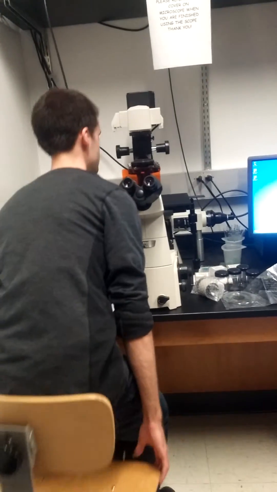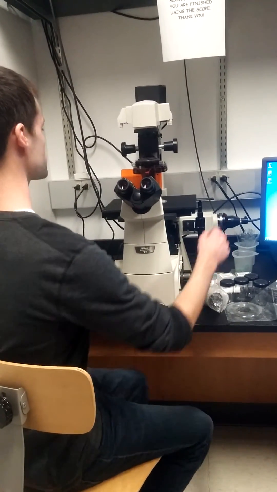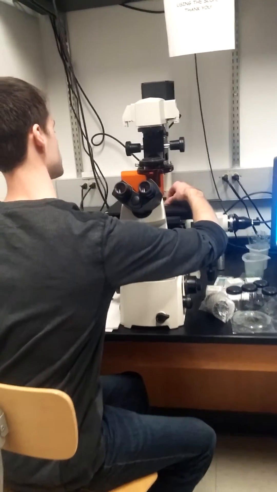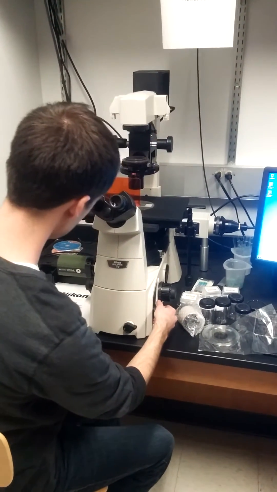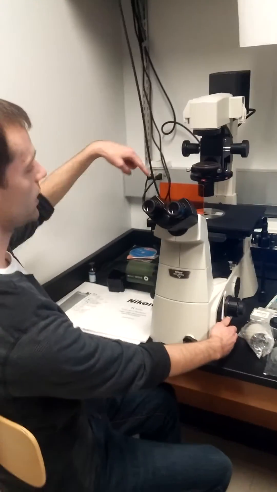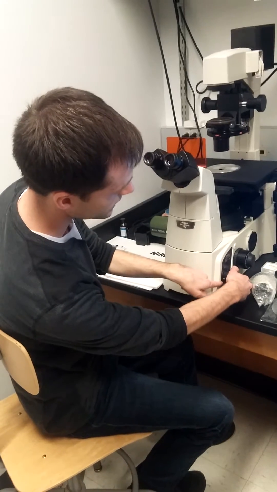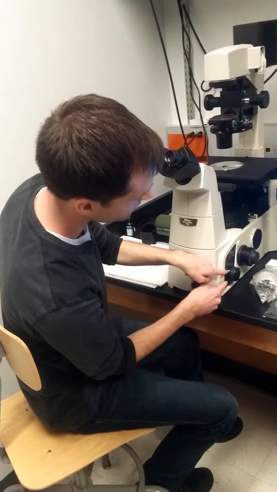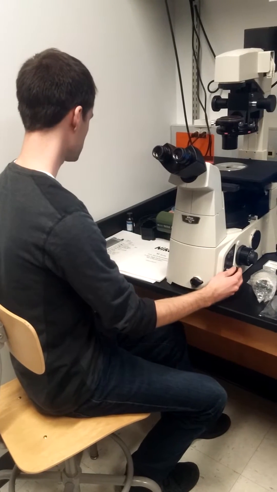So now that we have lighting, we can start to focus on an image. So what I'm going to do is adjust the light path of the microscope through the optical lenses here. I'm going to start by adjusting this dial here until it reads I and it will click when it's in place.